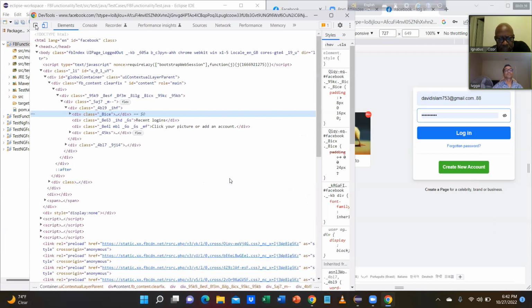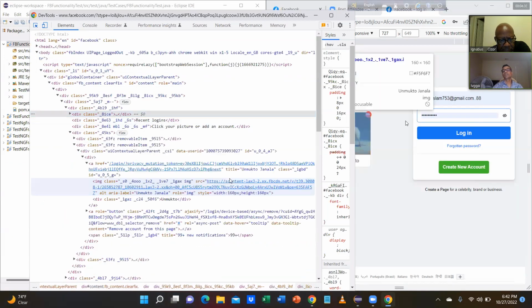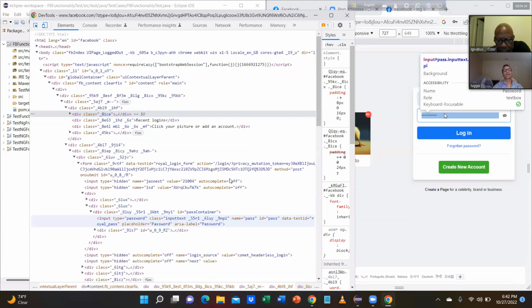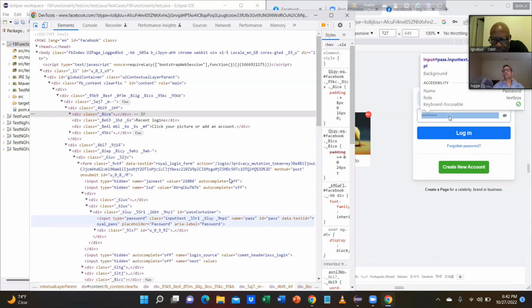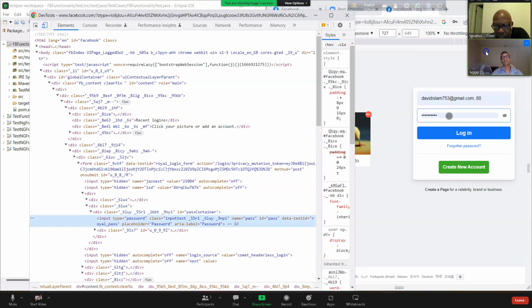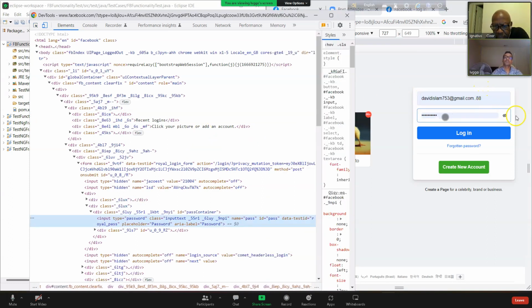Now, don't say click here, say click on inspector tool. Okay, click on inspector tool. And bring the cursor to the username area. So I click on the username area and I can see here.